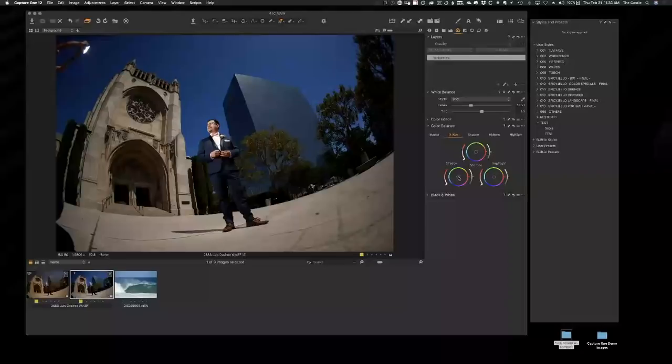So I'm just going to slide, and I'm going to click and drag this selector over here. Now I've got to say, it's a little frustrating that I don't have numbers, because I really wish that I could make sure that I know exactly where this is. Maybe it doesn't matter, but my brain says, I want to know. I want to make this the same.